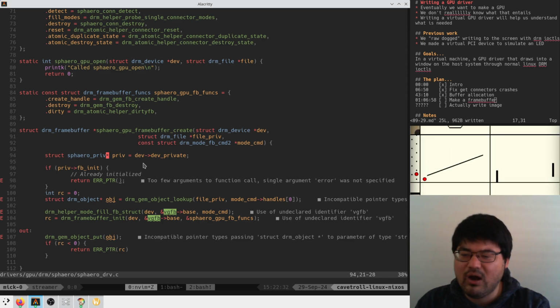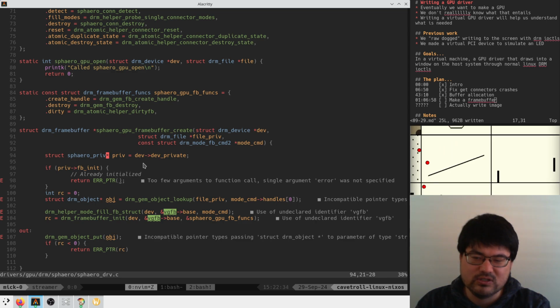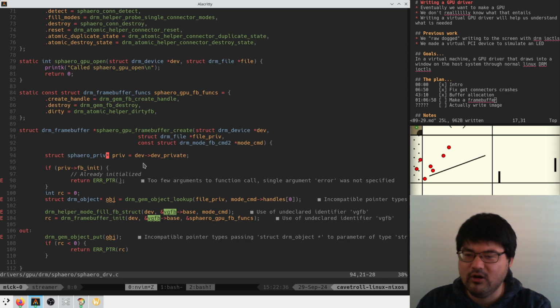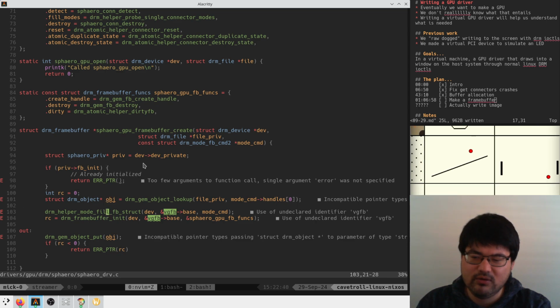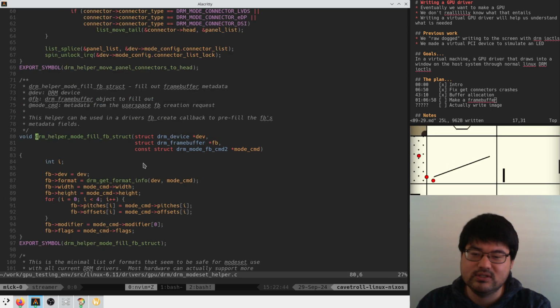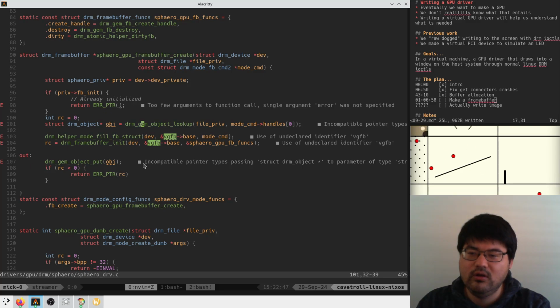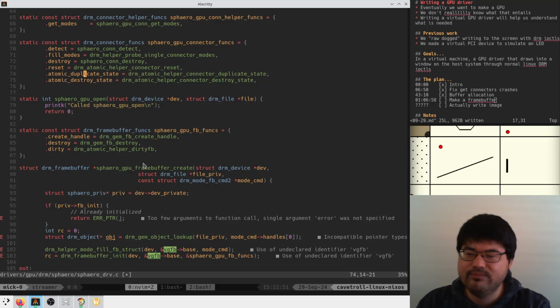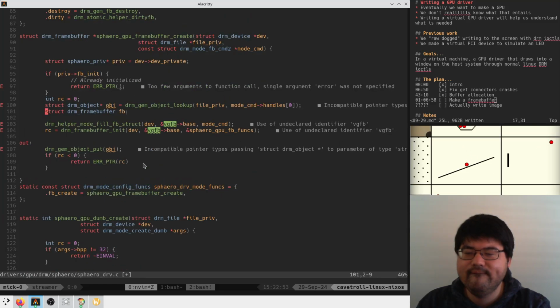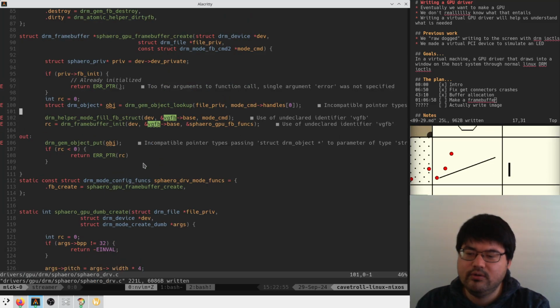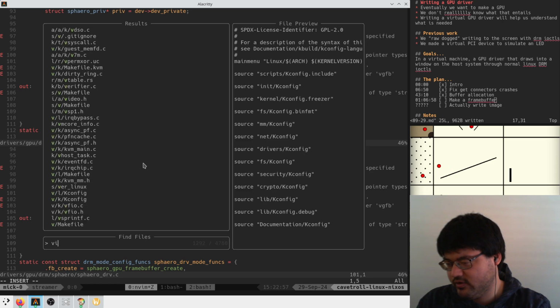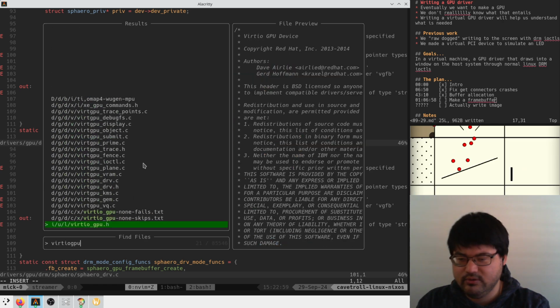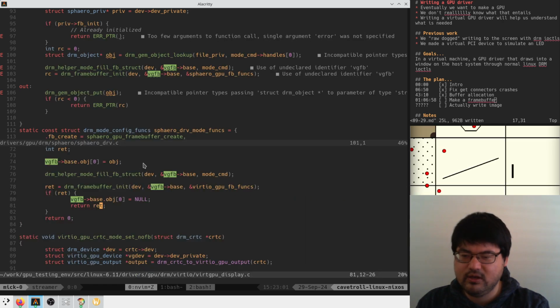Was there even anything? Why did we have extra data that we needed to associate with this thing even? I don't even remember. I kind of feel like there might not have been. Oh, here they're trying to fill up this DRM frame buffer. So I guess we could try doing it that way and see what happens. So what did they do again? Vert IO GPU display or something.